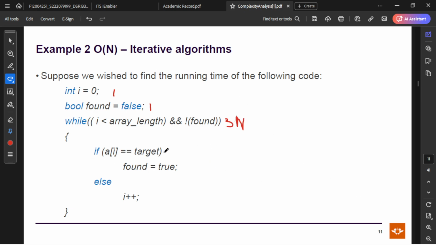That's fine. We come here. So we have this line up here, we have array indexing, which is 1, and then the double equal sign, right? The comparison, which is 2. So you're going to have 2, right? But then this thing will run n times also because it's inside a while loop, which is something I missed when I was answering the question that I sent in the group.